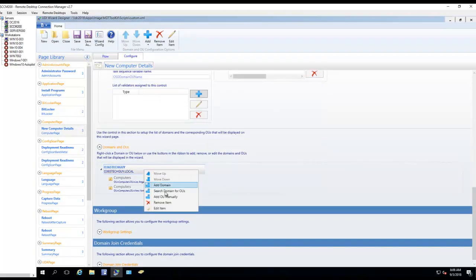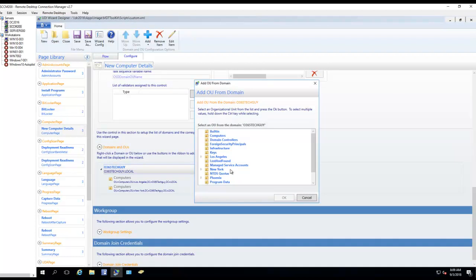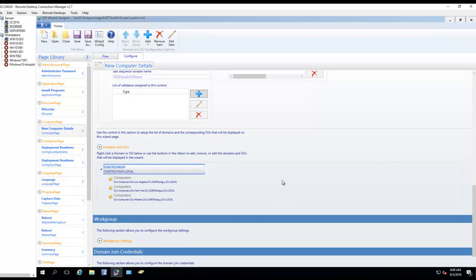I'm going to add another one, Phoenix OU. Yep. So I added three OUs. So that means the technician has options to choose what OU to join.